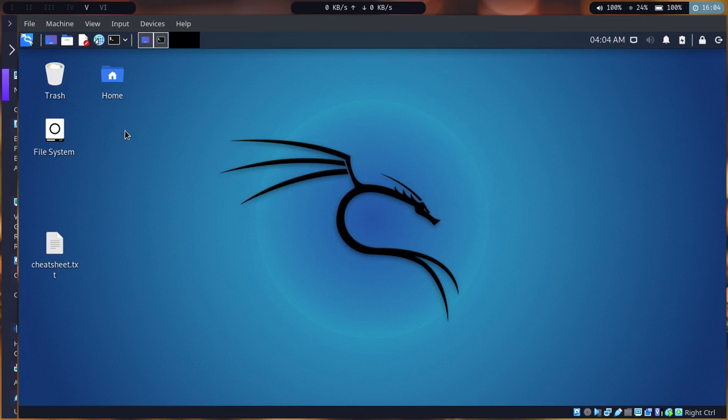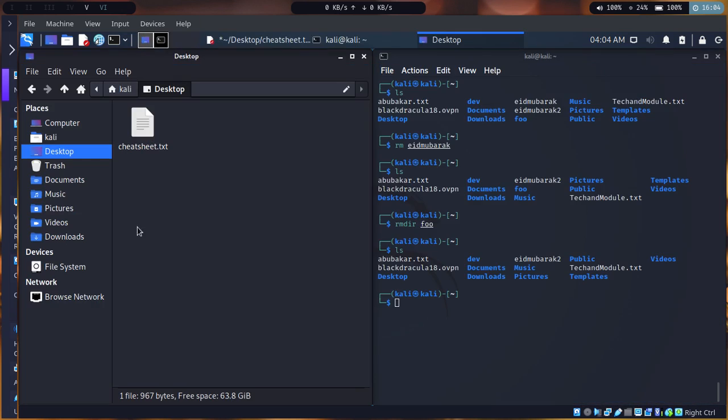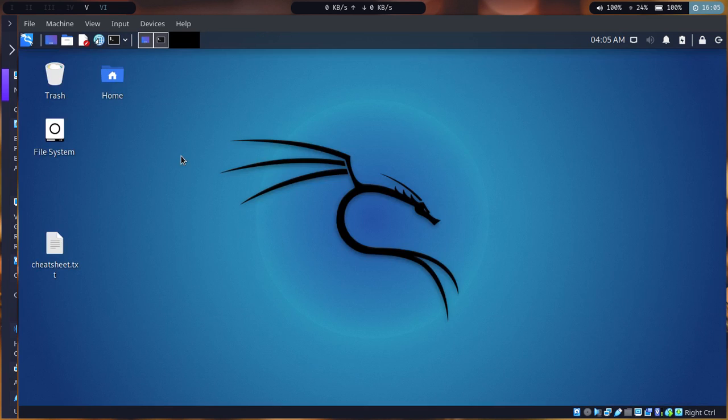Wait. Okay, sure. How I do this, I press Ctrl Alt and then I press the arrow key so that I can go to an empty desktop that doesn't have anything inside. You can see I'm here. If I come back here, I can see all my work. This one too is very useful when you want to work a lot. So if I press Ctrl Alt and then the right arrow key, it's gonna take me to this empty place.